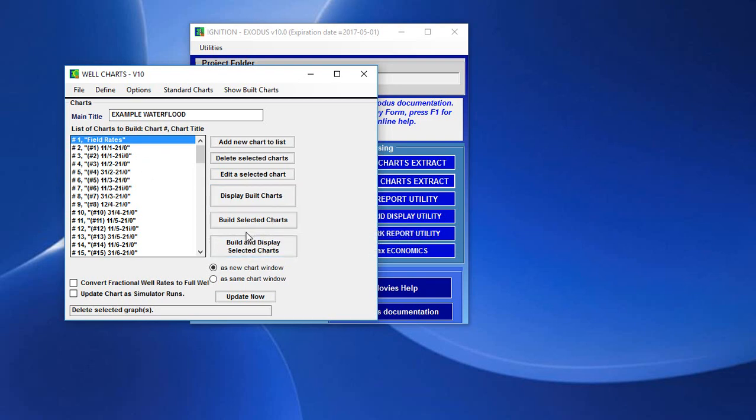Build means just extract it, but do not graph it, do not show the chart. Display means show the chart. Take the tables of numbers that we have extracted and draw the lines of symbols and colors on the axis as required, showing us how the chart looks. So build and display charts does both at the same time.